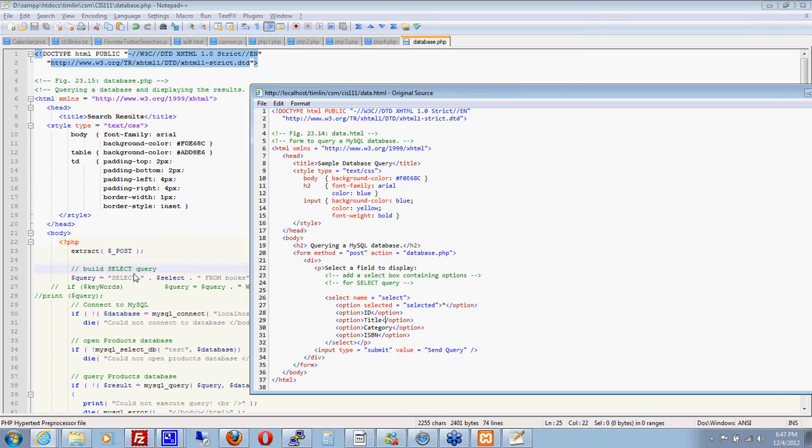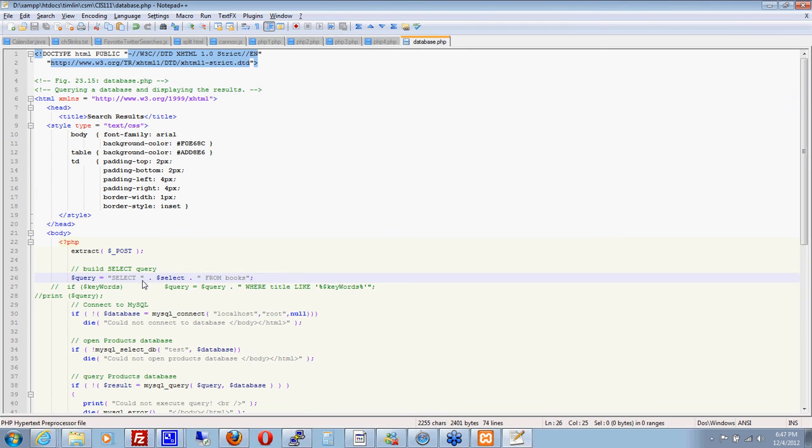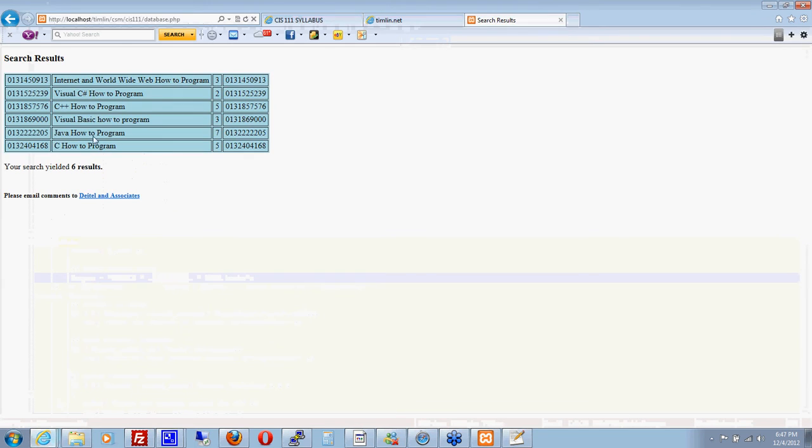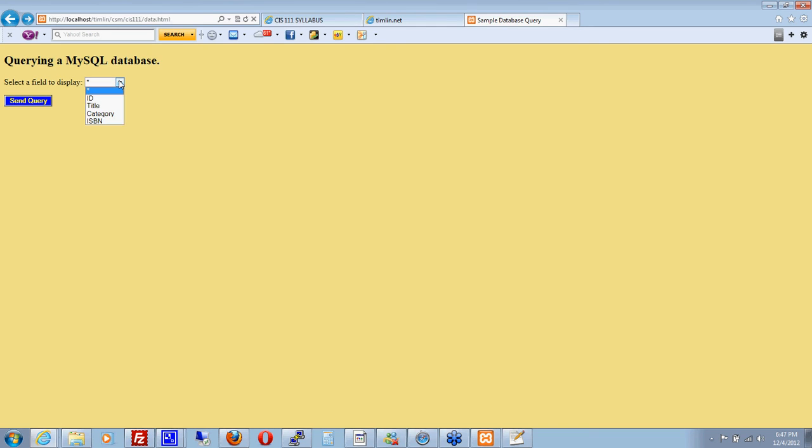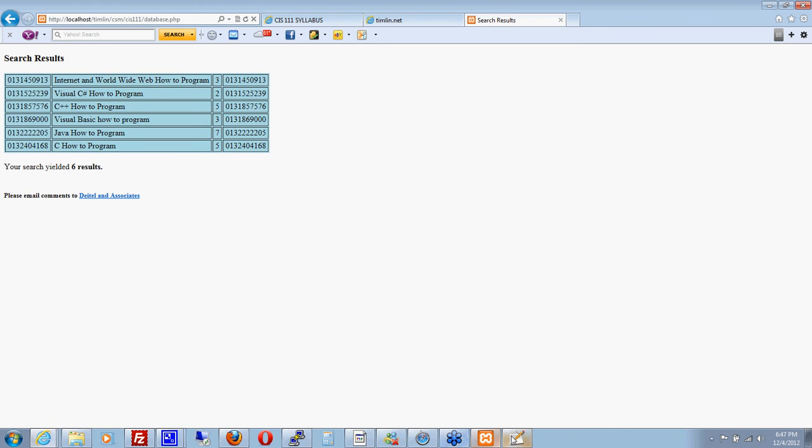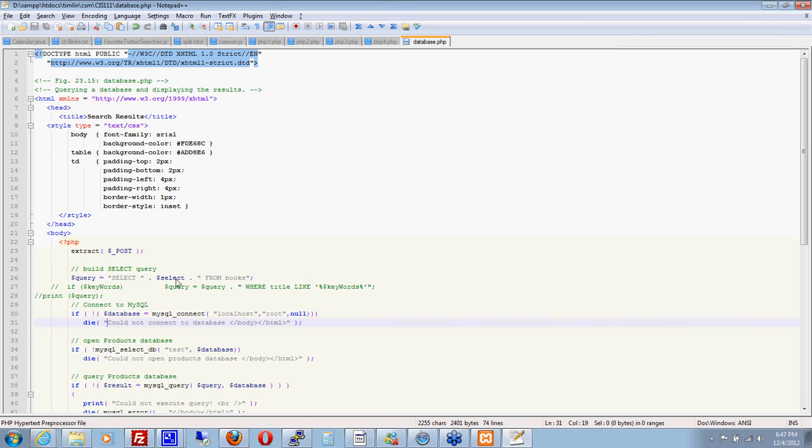And what I'm doing in here is I'm creating a query as a string, select, whatever we send it, and this select is going to be whatever's from that list, the asterisk or whatever else we have. So that value for $select is going to be the asterisk, ID, title, category, or ISBN. It's going to concatenate it to the SQL statement, so this is going to look like select star from books.